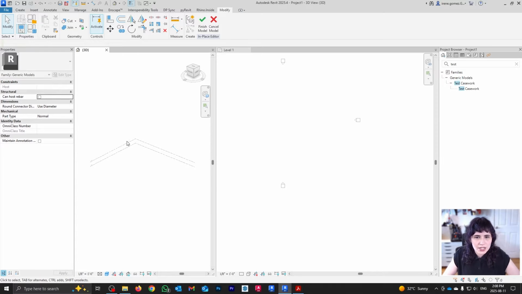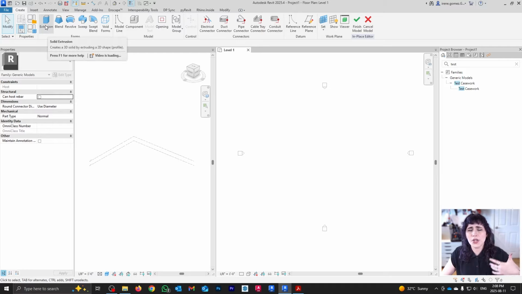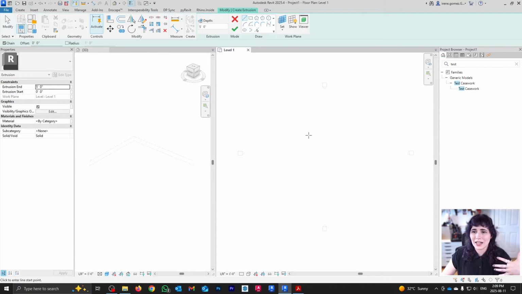Alright, so I'm starting with the same setup that I mentioned back in my first video on model in place components. I have my 3D view and I have my floor plan view. And if you saw my previous video about the creation tools, you may have noticed that I mentioned that I was modeling everything on the floor. Basically what this does is create a limitation where everything that you make is kind of locked on the floor.